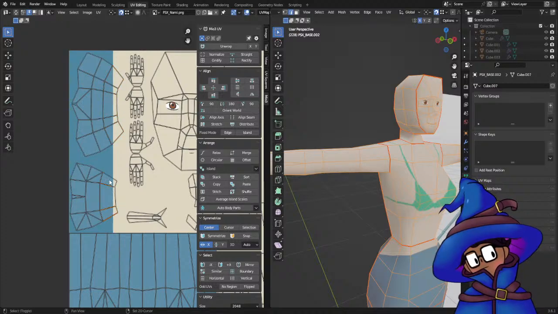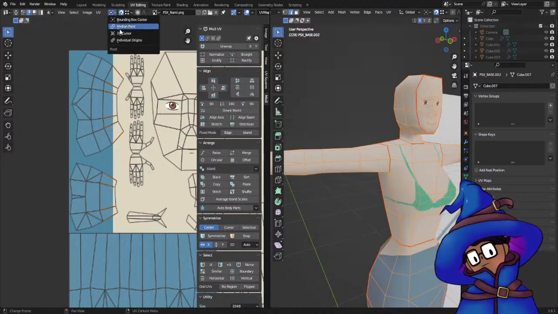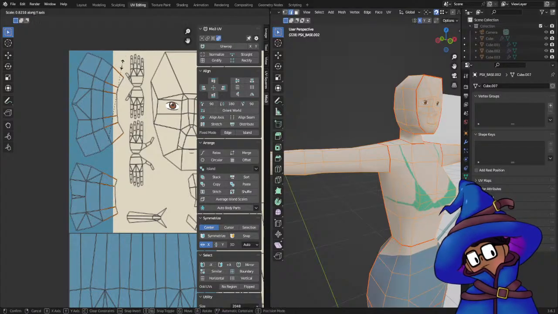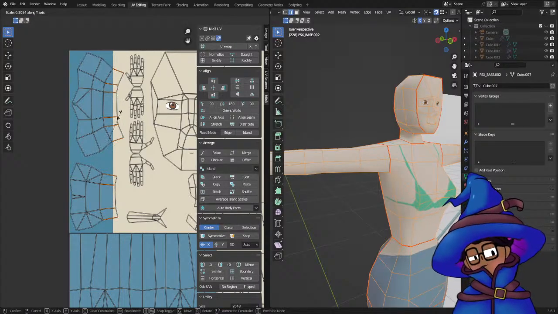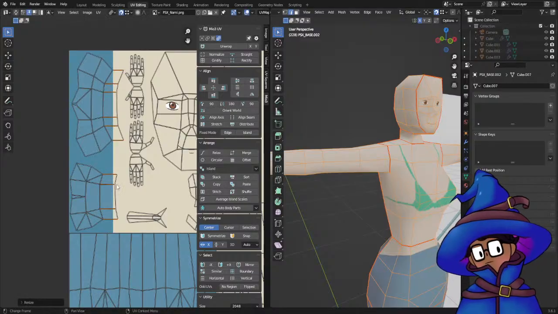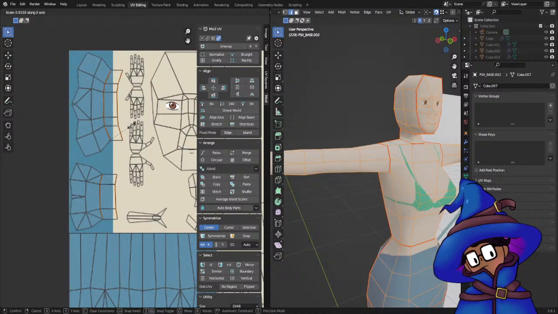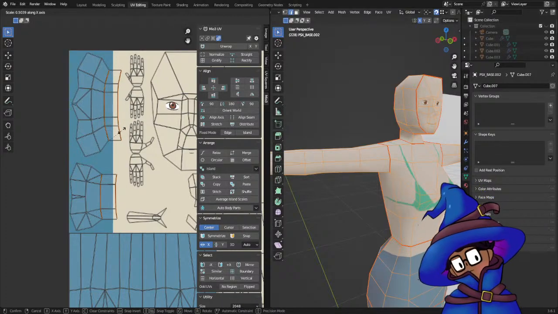Boom, boom, boom, boom. Boom, boom, boom, boom. Yeah, and then I'll change this to individual S. SX 0.